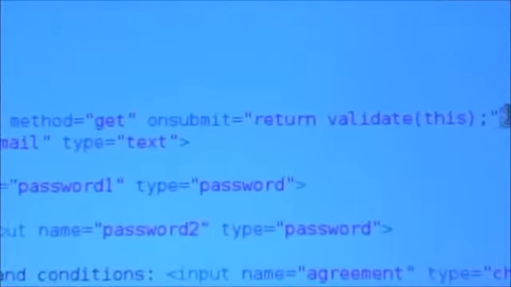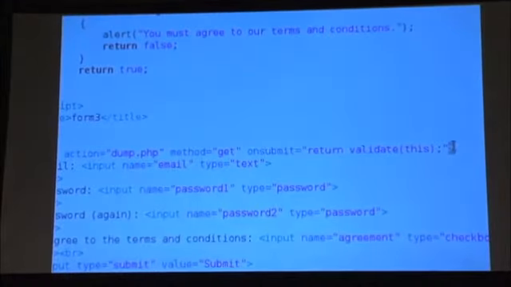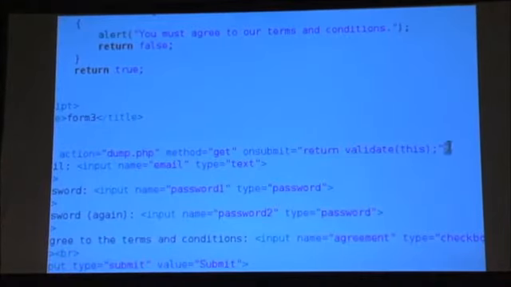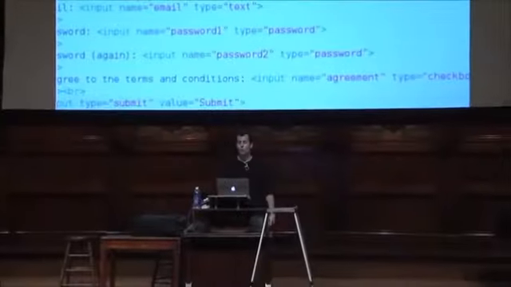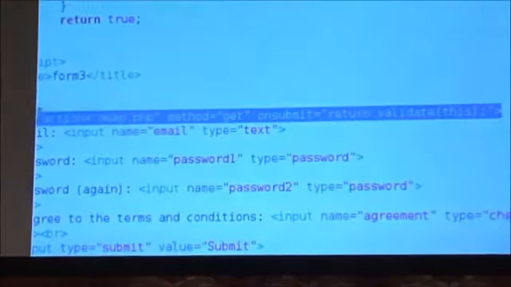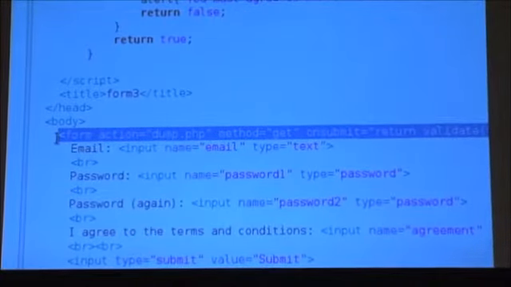So this is version 3, and the only difference here for the moment is this. Literally, I am now calling a validate function, but passing in an argument that's a special keyword. Some of you with Java backgrounds might remember this. This is a pointer of sorts. It's technically a reference. And in this context, because I'm using the keyword this inside of double quotes, which map into a form element, this is like a pointer to that form element.